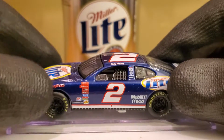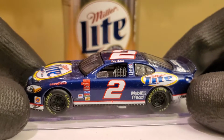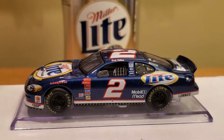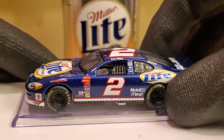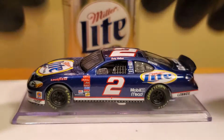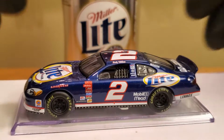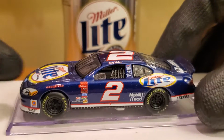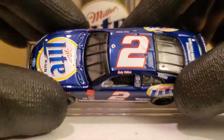EA Sports. I mean, man, remember seeing this car in the NASCAR games back then? My God, the nostalgia is for real, guys. I grew up watching this car, all right? I started watching NASCAR in 2001, and I saw this car run in 2002, and my God, that was just such a simple-looking car, guys, but it's so cool. So cool, man.